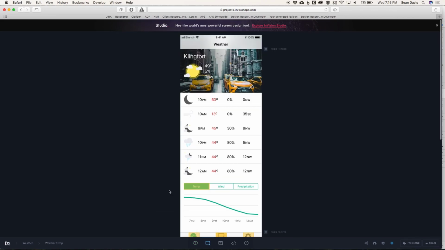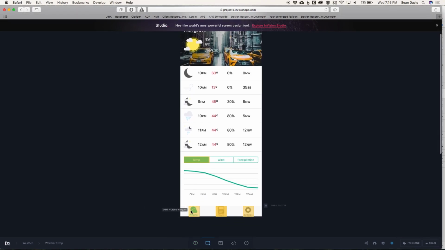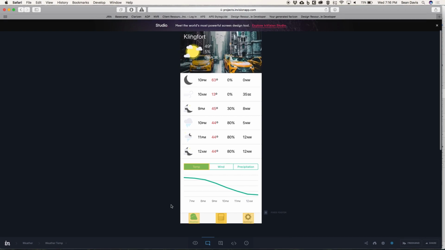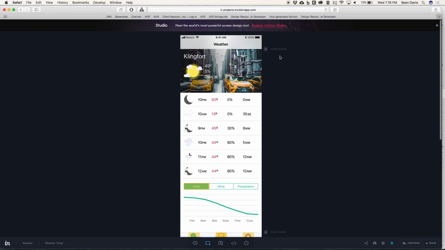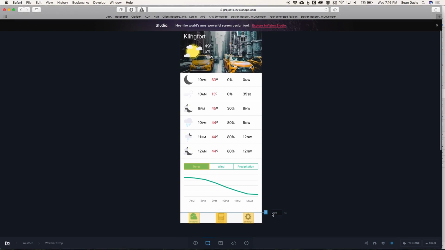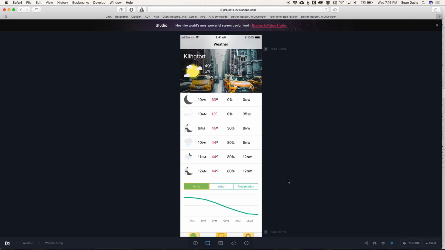Before we get in there, I'm going to go into the build screen, and you can see these orange squares. Those represent all those hotspots that I made right in Sketch. One thing that's also good to do, I'm sure it's hard to read for you guys, but there's these fixed header and fixed footer areas. So if you have a tab bar and a nav bar that you want to stay locked to the top or the bottom of the screen, you'd want to set those. That way they're not scrolling off when you're scrolling.